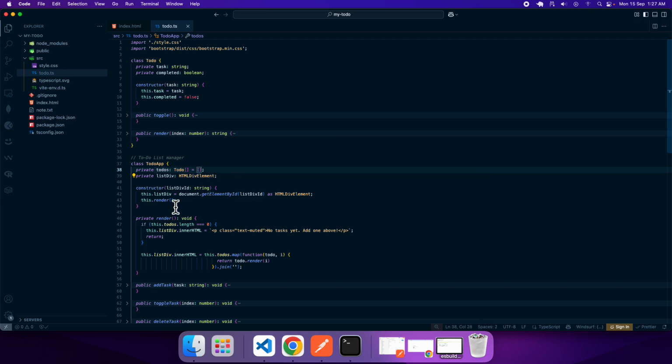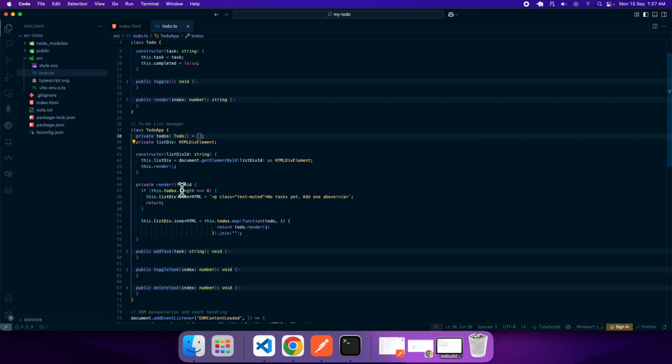Great. Now we are giving a call to this.render, so the control will jump from here and come over here. The render function is defined in two different classes. Todo also has a render, and TodoApp has also got render, but when you are giving a call to this, that means the object of the TodoApp is calling render, so automatically the control will come right over here and execute the method. So let's see what the method is all about.